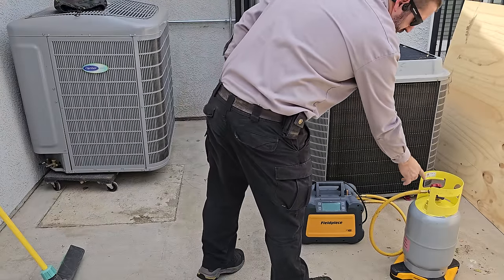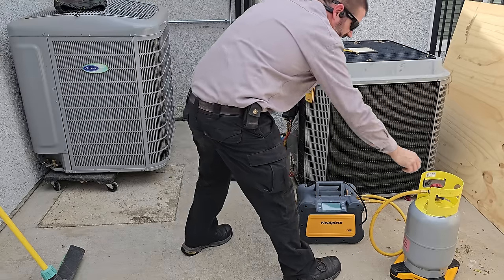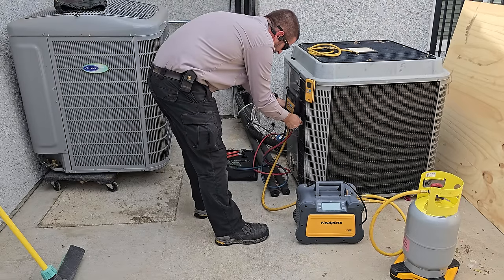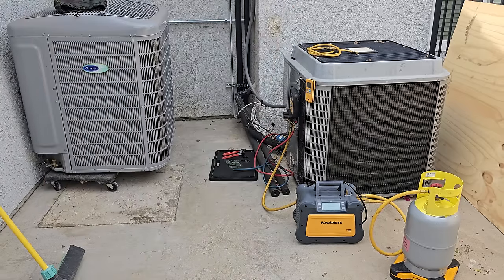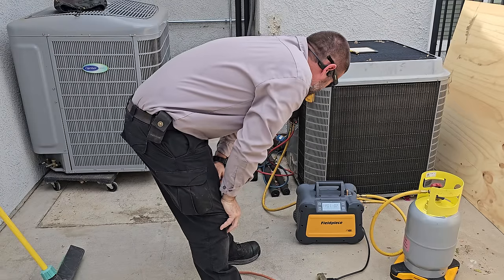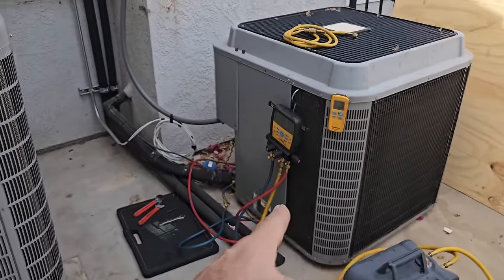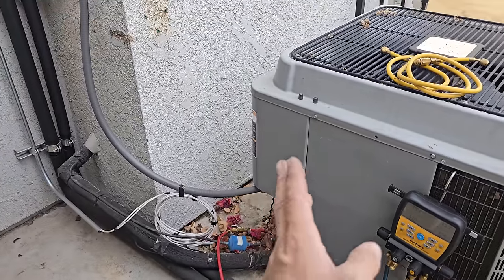All right, so I left it so that way it could purge. We're purged out. We're gonna zero out the scale. We're zeroed. Now I can open this. Completely open. Now hook up power. So we got this guy running now. It's pulling down. We're gonna get all the refrigerant out of it. Then I'm gonna cut the lines.